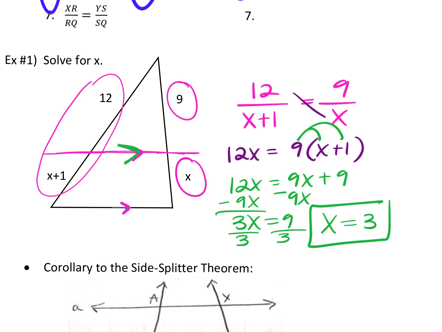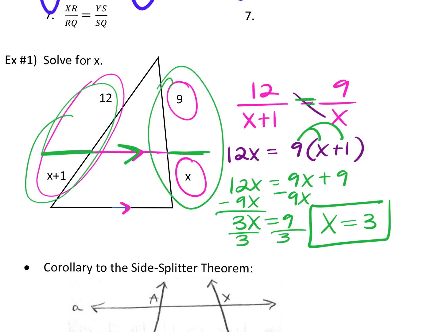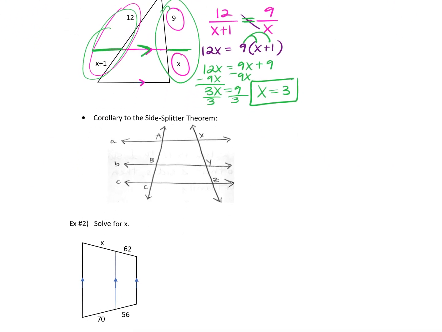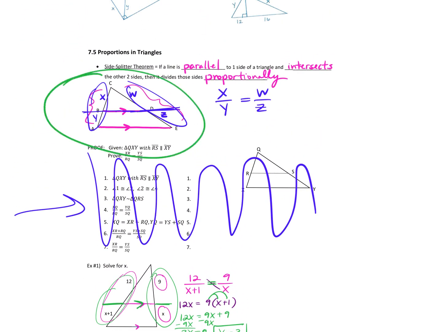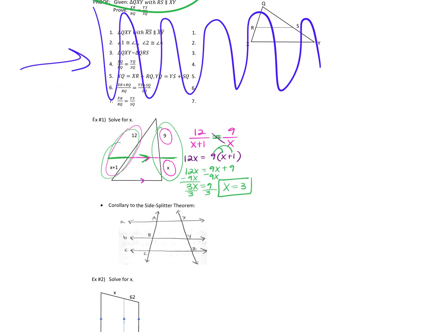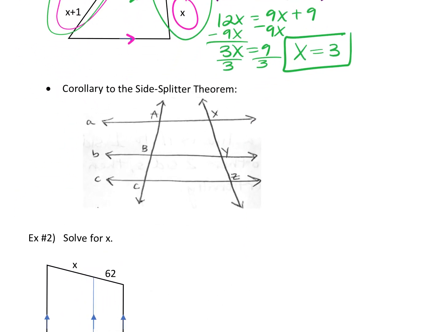Basically, the line that is parallel, if you just extend it, will turn it into a ratio and a ratio that you set equal. So you're setting up a proportion. And then there's this little add-on to the side splitter theorem where, notice up here, it was a triangle that we were splitting. It doesn't have to be a triangle. Basically what it says is if all of these lines are parallel.